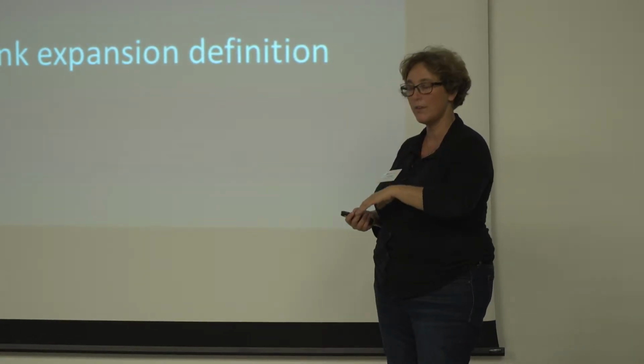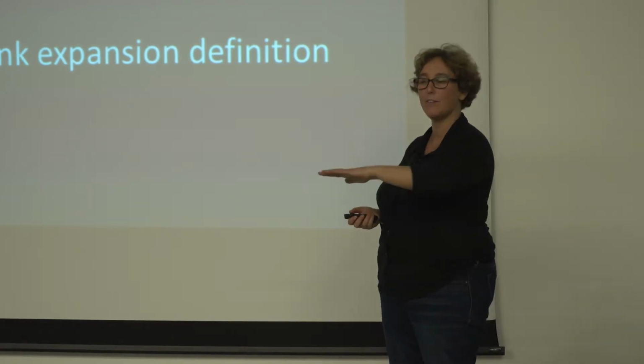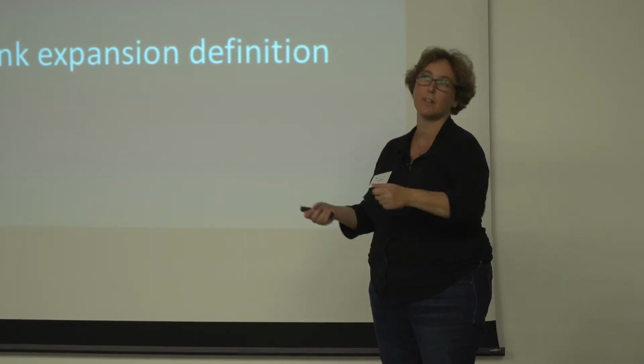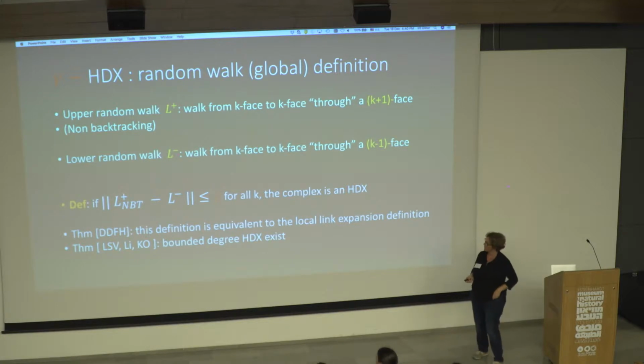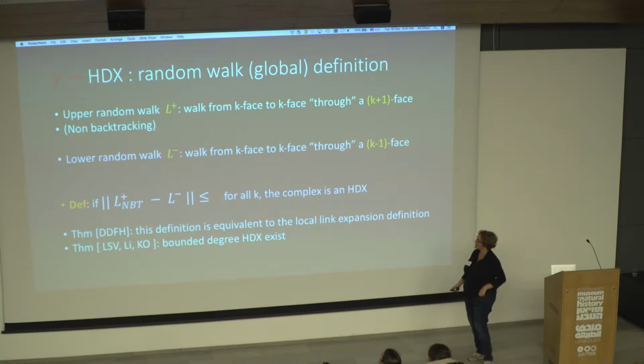It takes as input a function that labels the K faces. It does something, and it outputs another function that labels the K faces. Okay? And our definition for this talk is that this hypergraph or this simplicial complex is going to be a gamma high-dimensional expander if these two operators, L plus with non-backtracking and the L minus, are actually very close to each other. They're the same up to this error of gamma. So think of gamma as a very tiny constant, going to 0. Okay, some tiny gamma.